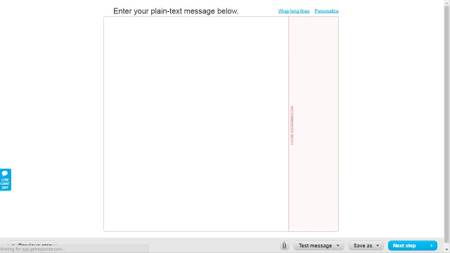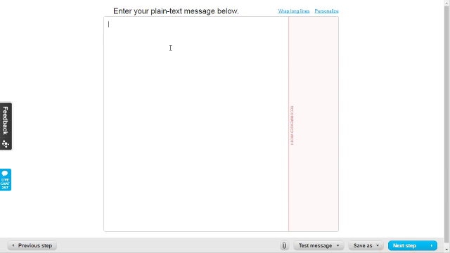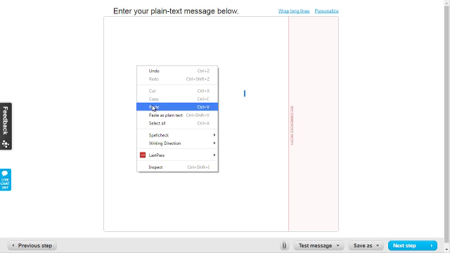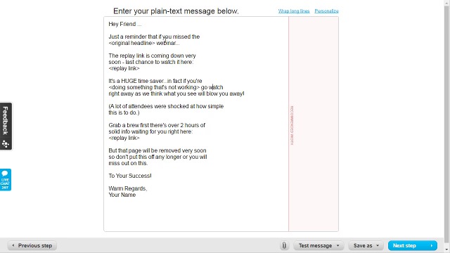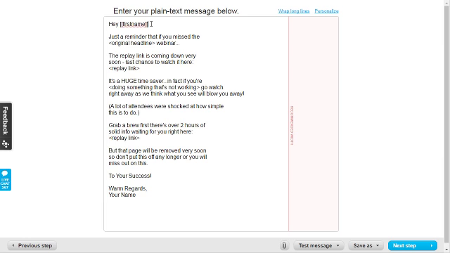So nothing really fancy here. All you have to do is simply take the body right here, copy it in here. So I just copied and pasted it in here. Now to personalize the first name, you basically click on personalize up at the top and click on first name and comma. So anytime that appears, they're going to actually see their name. All right. So that's all you have to do. Click on next step and you're pretty much done.